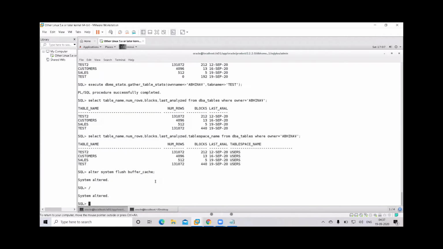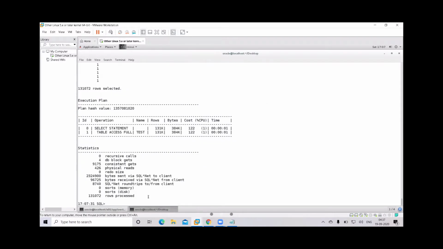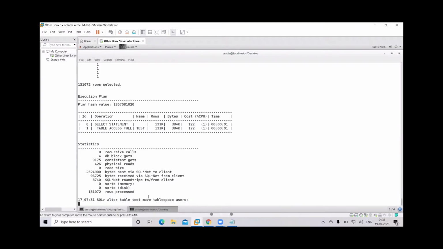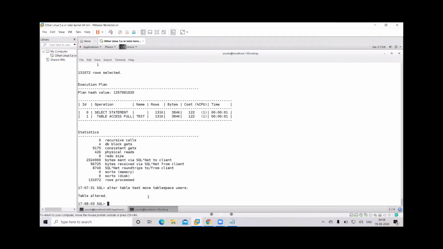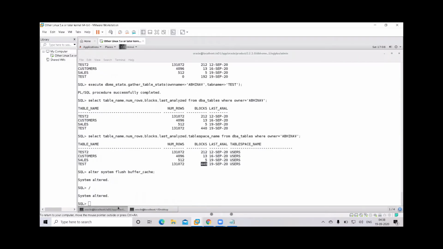The actual size, if you take the test2 table, is only 212 blocks. But when it comes here, it is going for 440 blocks. So it means it is occupying more blocks. What I will do is alter table test, I am moving the table. Then let me collect the stats again.